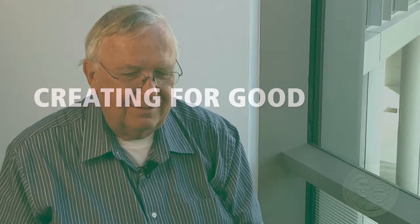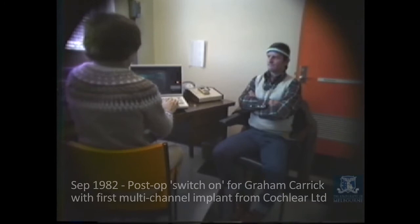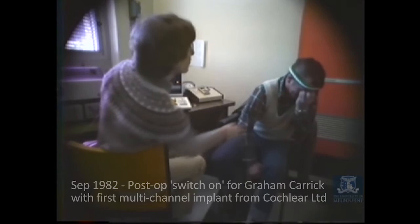The cochlear implant represents a kind of modern miracle. Someone that can't hear, as a consequence of the application of sophisticated modern engineering, can hear. Then came the moment of truth when we switched him on for the first time. And I was — no, no. And Richard kept going, kept going. And then that big signal — heard a dong, actually — it was after 17 years of prevailing deafness, and getting that sound back again, I was in heaven.